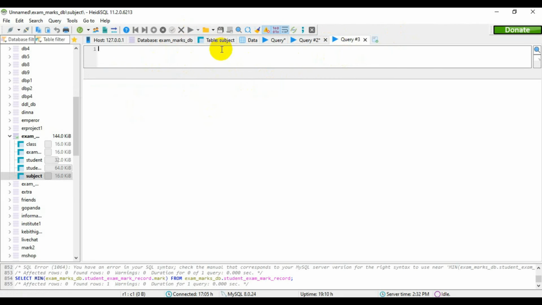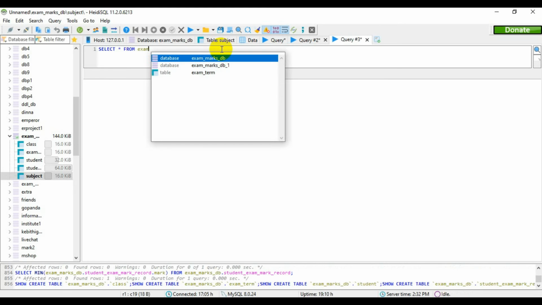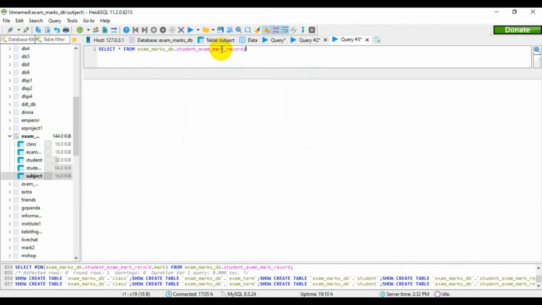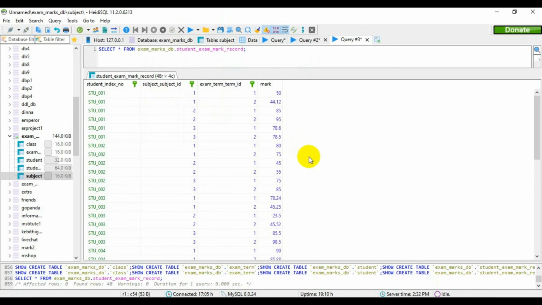Then at the end I'm going to combine all these queries into one single query. Select all from the database dot marks table. Once I run this query, you get all the details.